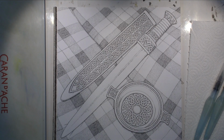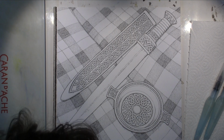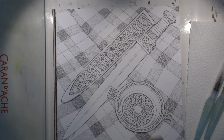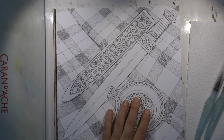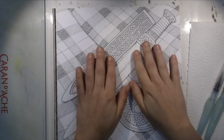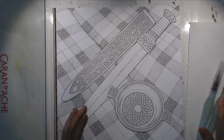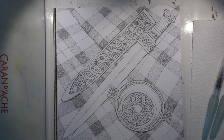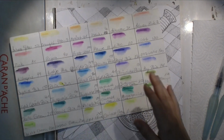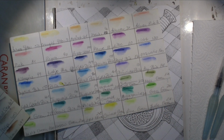So we are at the gathering in Castle Laird, where everybody pledges his oath to the Laird. And this is, well, the knife and sheath and cup on tartan. And I decided to go with Caran d'Ache neocolors, neocolor 2 to be precise, for this page. There's not a lot of detail here, so this is a page I think that works very well with watercolors. So I'm taking this sheet here because I thought I'd like to have greens in the background for the tartan, not go for the Fraser red, but for the Mackenzie green.